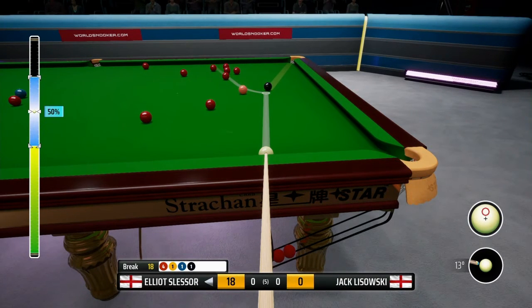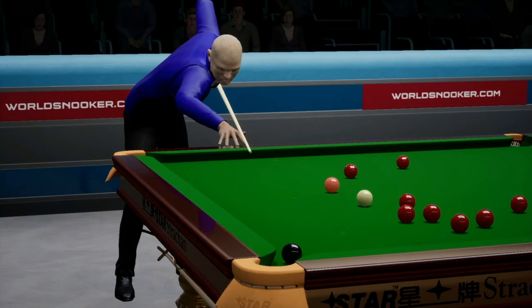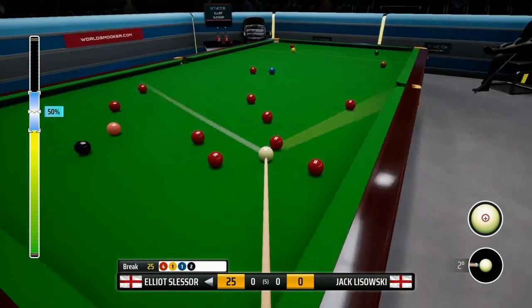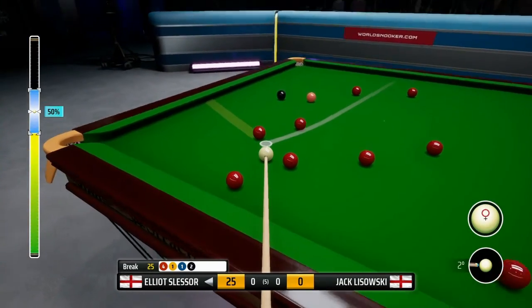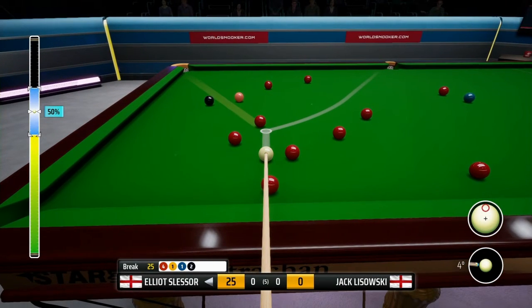Right up on the cushion here, and the angle of this red is going to take him into that cluster of five over on this side here. See if he can get on a red. I think he just did, so he'd be all right from here. 25. Well, I thought he's on a red. Well, he may be. That red passes the pink, I think.